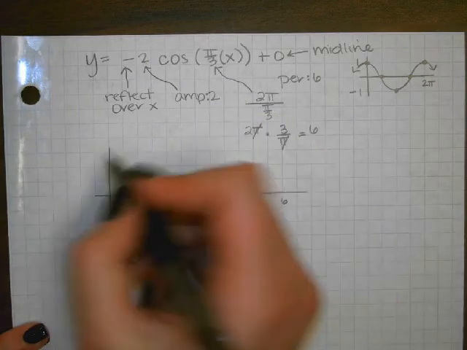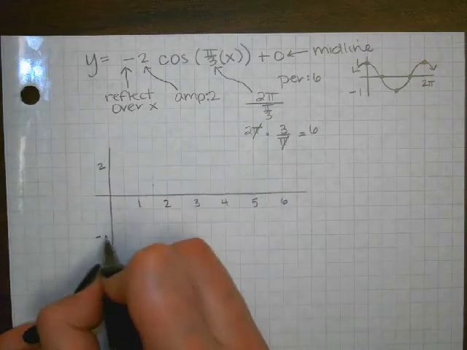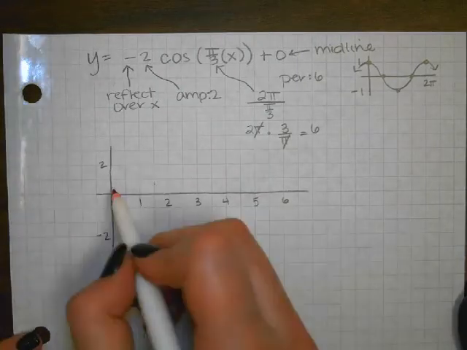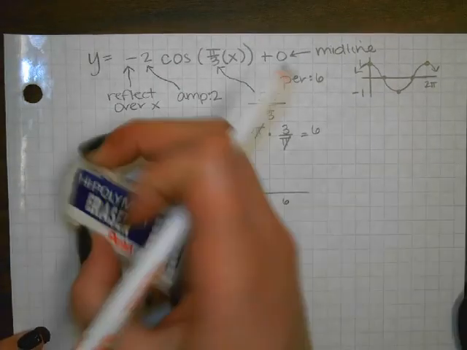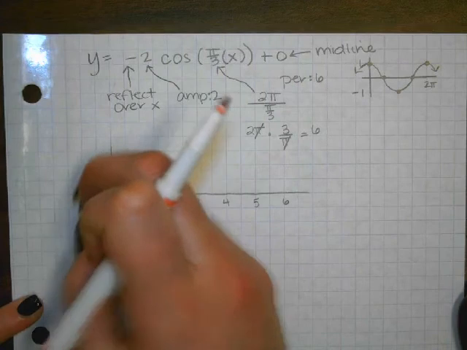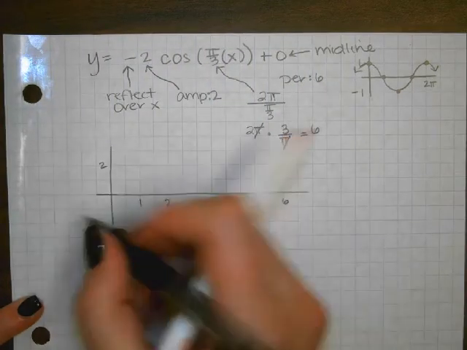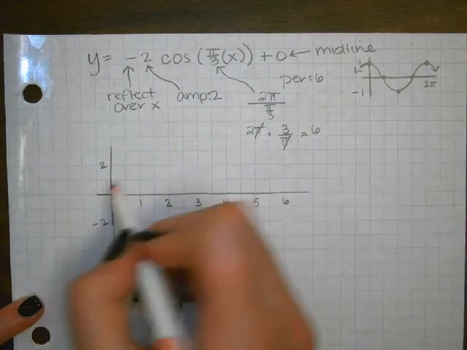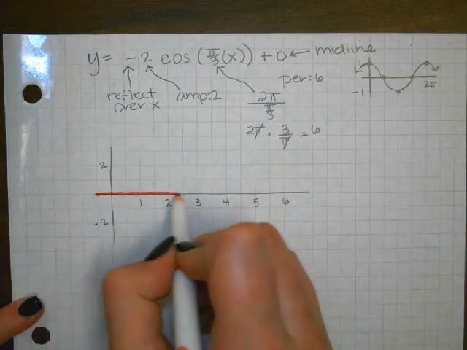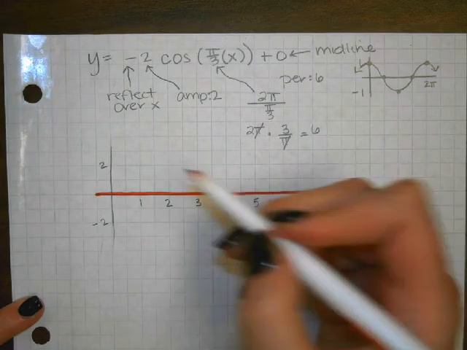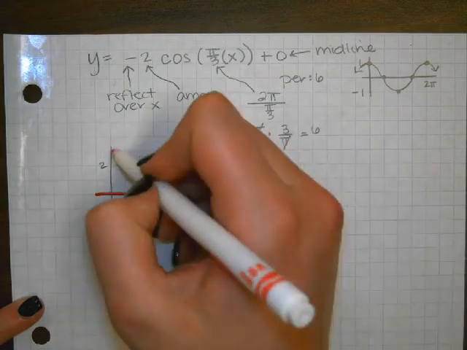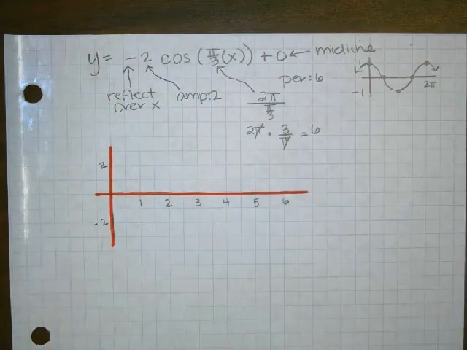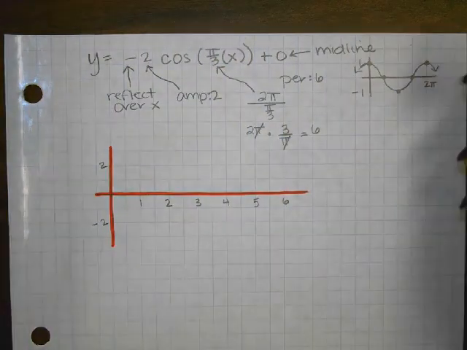And then with my amplitude of 2, I want 2 and negative 2. So I'm going to use my marker, and I'm going to trace. That's not negative 2, that's negative 3. Okay, so I'm going to go ahead with my marker, and I'm going to trace my midline. And since my graph has not been shifted left or right, I'm going to go ahead and trace this. Okay. And then I'm going to make sure that I can draw this cos graph.